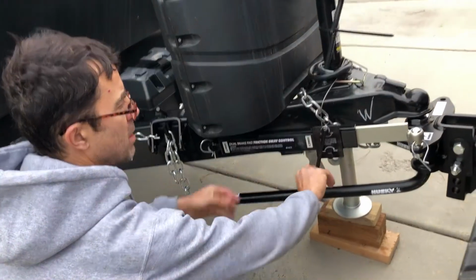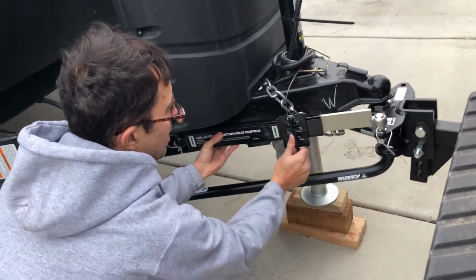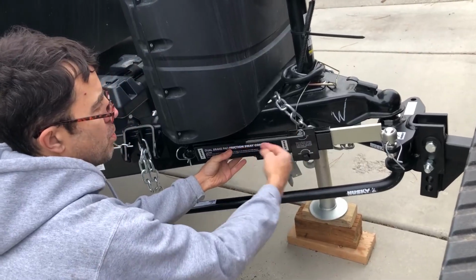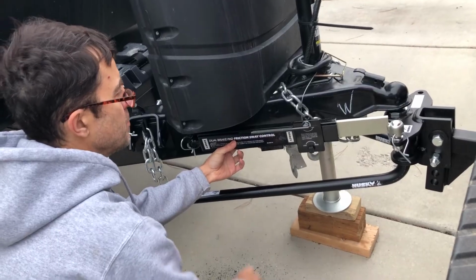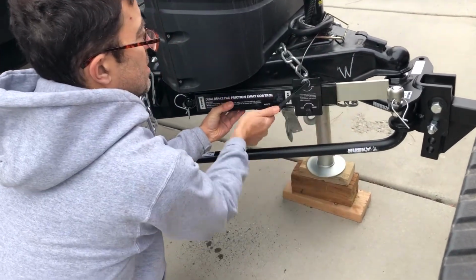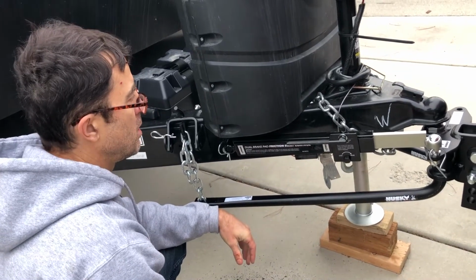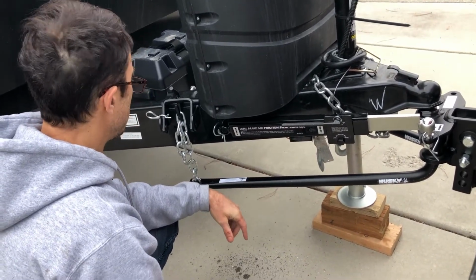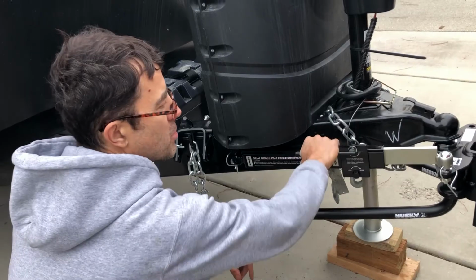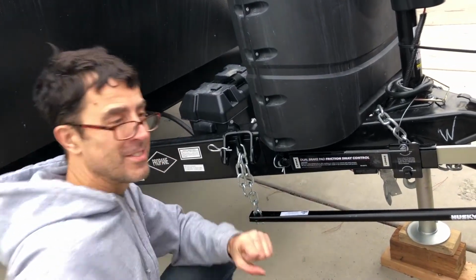Good to go. Then they talk about tightening this so it gets tight. I'm going a half turn more. Make sure this is pointing back, not hanging down. That's getting pretty tight. I could do that. I saw a guy crank it up, so we'll check on that in the directions. Okay, there's our sway bar. Ready to have some safe travels now. Let's go.